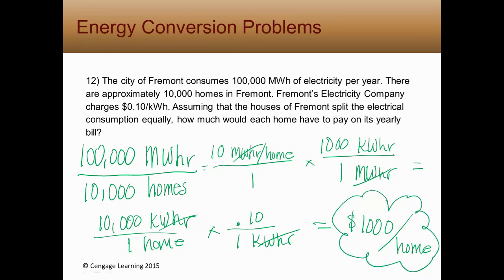So the reason I kind of did it this way, I'm actually not inherently very good at factor label at all. My brain doesn't really work that way. This is much more likely what I would do. Like, oh, I can simplify this. Now I need to multiply by 1,000. Now I need to multiply by 10 cents or 10% or 0.1. You don't have to do factor label if your brain can do it another way. It just helps when there's a lot of steps.